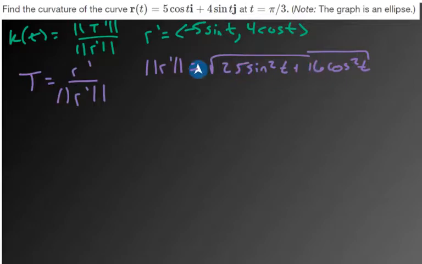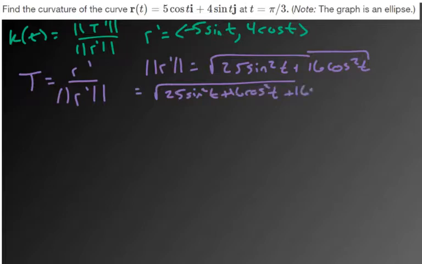So this thing is kind of annoying because you can't do a trick that we've seen a lot, where you factor it out and get a sine squared plus cosine squared to cancel. So you actually can do a kind of +1 -1 trick. I'm going to add 16 sine squared t, because then that'll be nice with the 16 cosine squared, but since I added something, I have to subtract it in order to keep the equation the same.